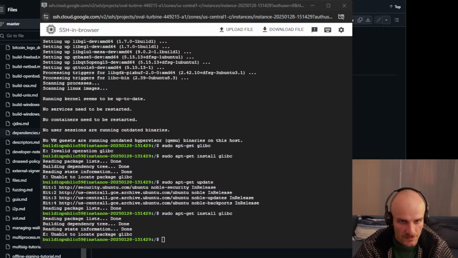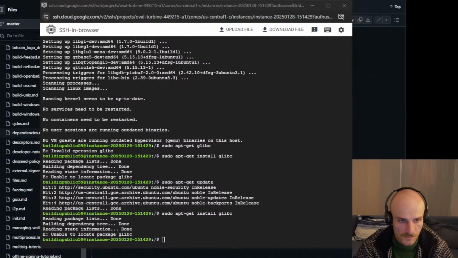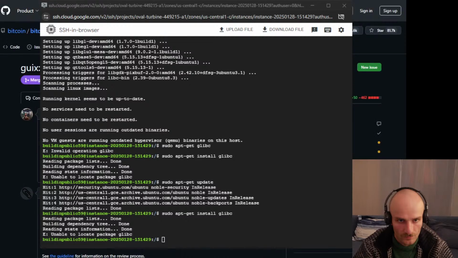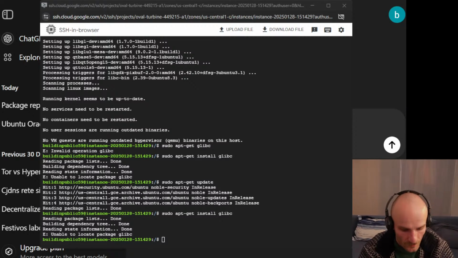Okay, ZeroMQ is not here. But it is optional. These are the only required ones. How to check glibc in my Ubuntu.